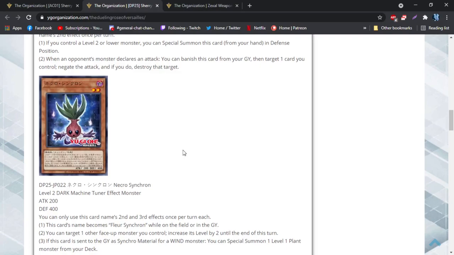It is a level 2 Dark Machine Tuner effect with 200 attack, 400 defense, and its second and third effects are hard once per turn. This card's name becomes Fleur Synchron while on the field or in the graveyard. Its second effect: you can target one other face-up monster you control and increase its level by 2 until the end of the turn. And then if this is sent to the graveyard as synchro material for a wind monster, you can special summon one level 1 plant monster from your deck. That's also pretty good. That gets your Fleur Synchron, and this counts as Fleur Synchron as well.